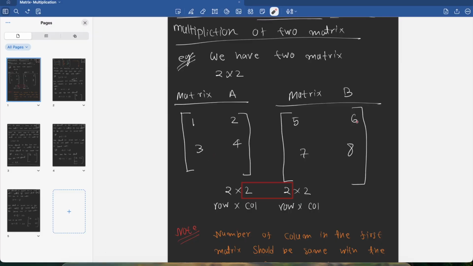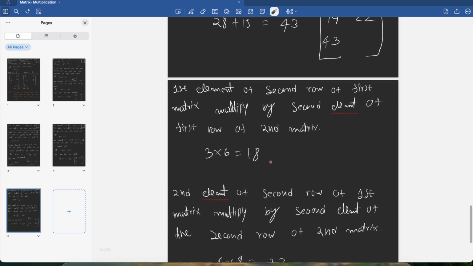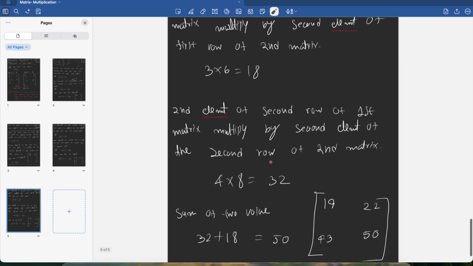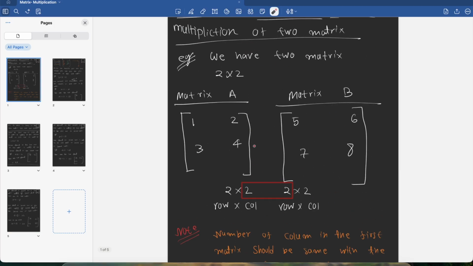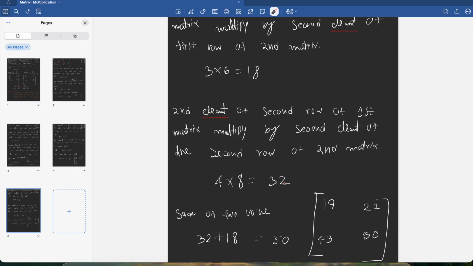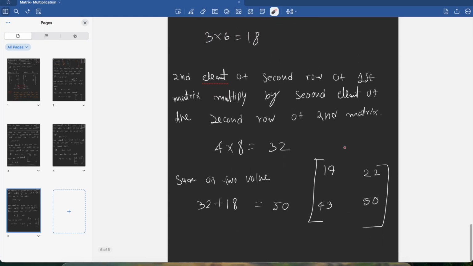The second element of the second row of the first matrix is multiplied by the second element of the second row of the second matrix, which means 4 into 8 equals 32. The sum of the two values, 32 plus 18, is 50, and we store it in the second row, second position. That is the result of the matrix multiplication.